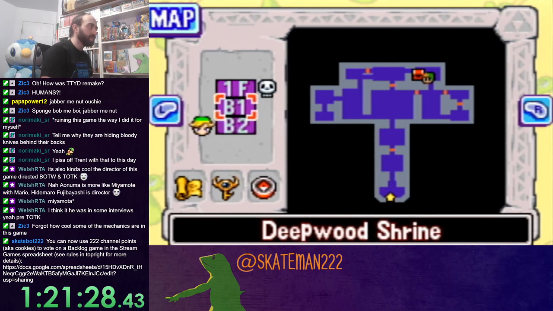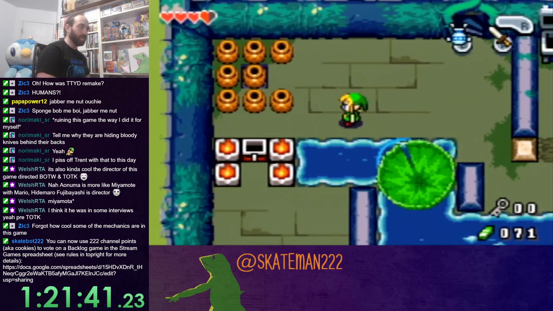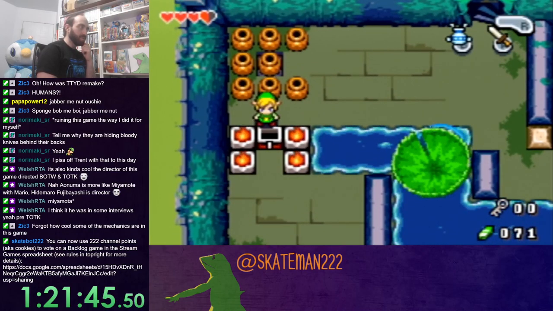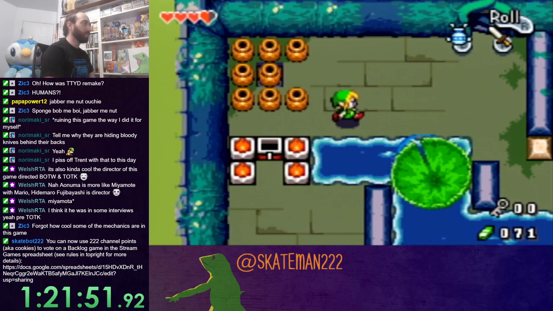Oh, there's a chest in this room? Wait, didn't I get this chest already? Whoops, why am I? The chest over here? I got it though. Oh shoot, whoops, I didn't redo that. Is there another? Oh, I know, on floor one. I'm on floor two, or I'm on B2 right now.